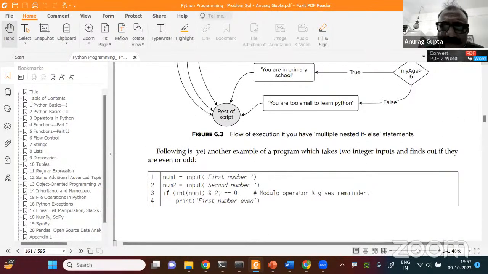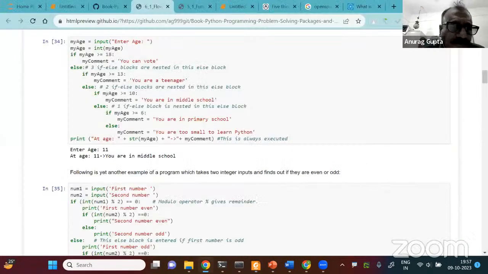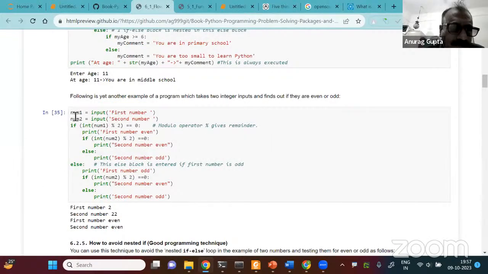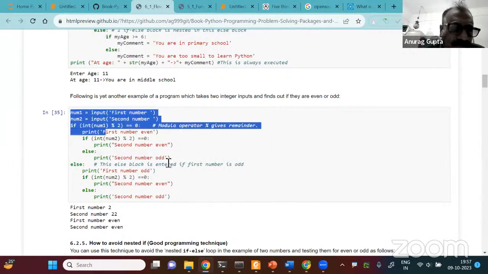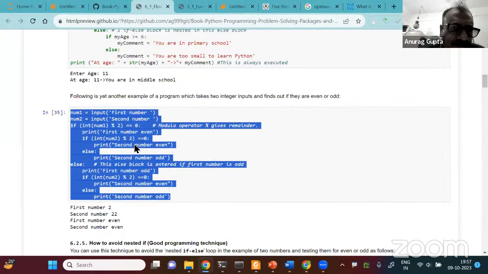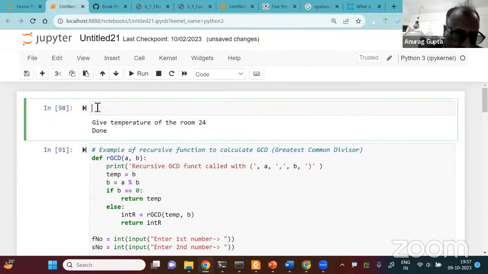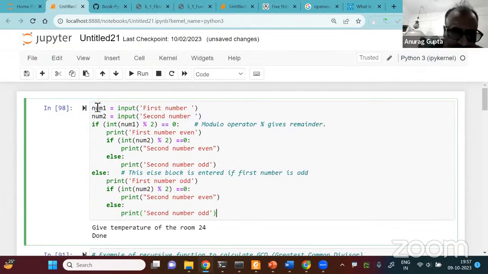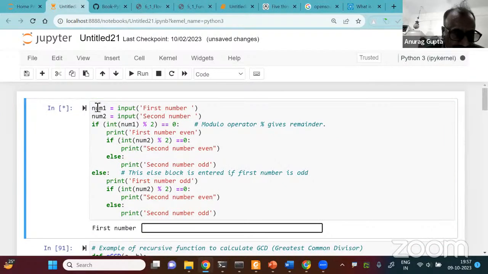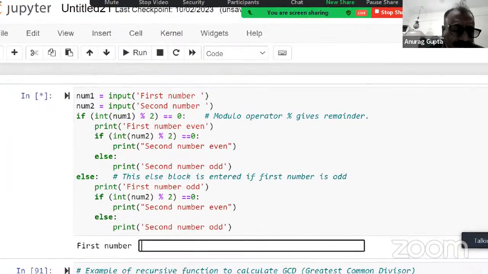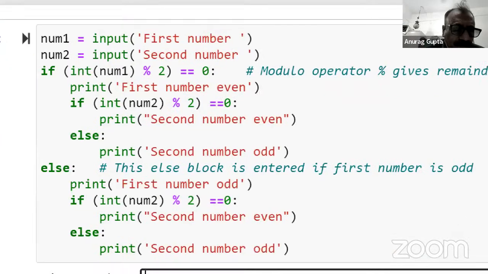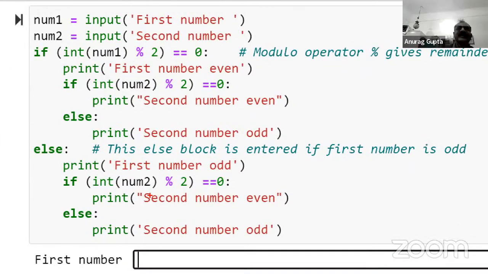Then I've given one more example. Let me just explain the script. Basically, I'm comparing two numbers, number 1 and number 2.